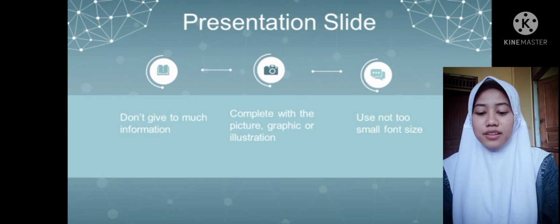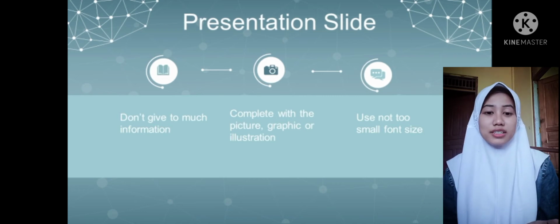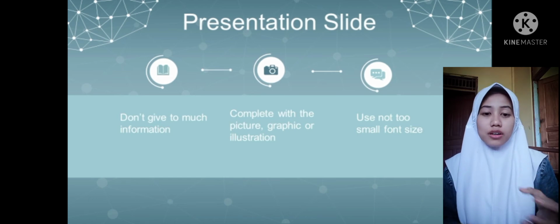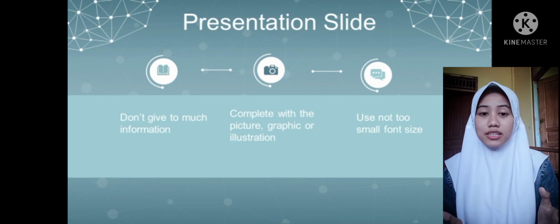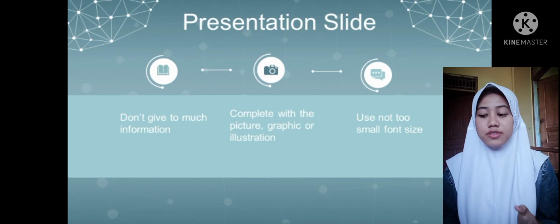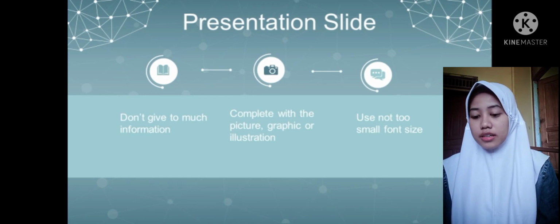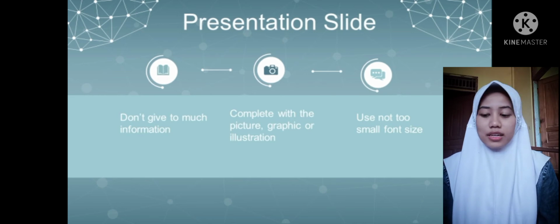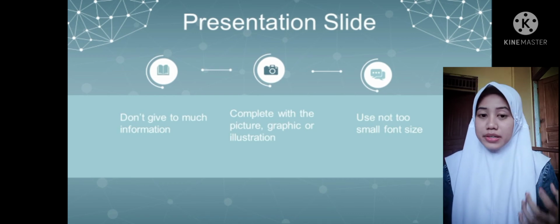Then the second is to complete the slide with a picture, graphic or illustration. Humans always have a problem in choosing information, so they will consume everything if the information is vast and easily digested. 90% of information sent to the brain is visual. The human brain processes pictures 60-100 times faster than text. So it will avoid a monotone slide, and the audience will be more interested in us.